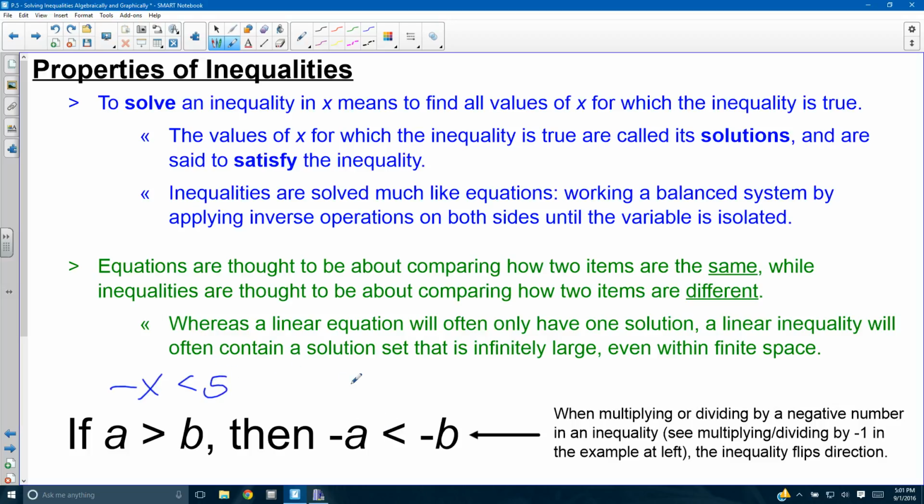And when you want to flip it like this, what happens is the inequality flips as well. This happens when you multiply or divide by a negative number. In this case, if you multiply both sides by -1 or divide both sides by -1, the inequality also flips to satisfy that statement. I want to get that one out of the way as soon as possible because I know it's going to show up a lot later. And this was under properties, of course.